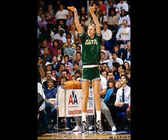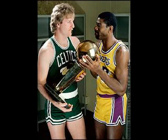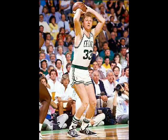31-29 ball game here. Boston is out in front by 2. I think the crowd got what they came to see. They got a look at Larry Bird doing the things he does so well. Unofficially, we have him for 5 assists up here in the first quarter alone. And as I said, that's unofficial as 2 of us have been keeping it.